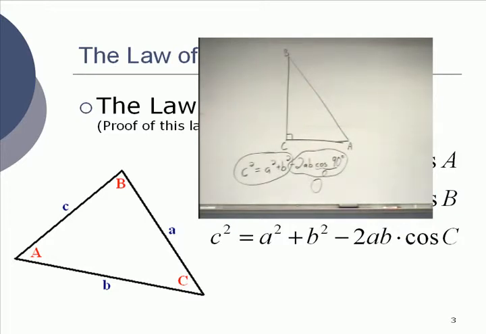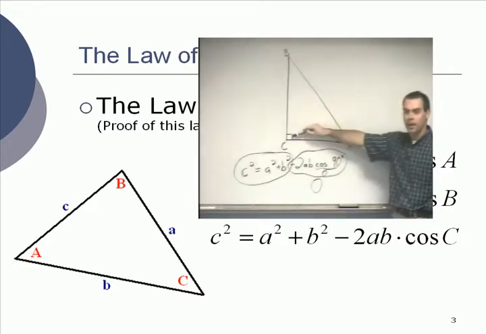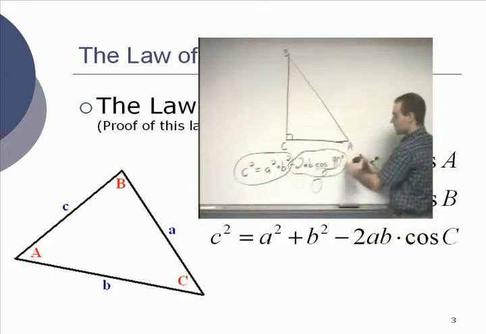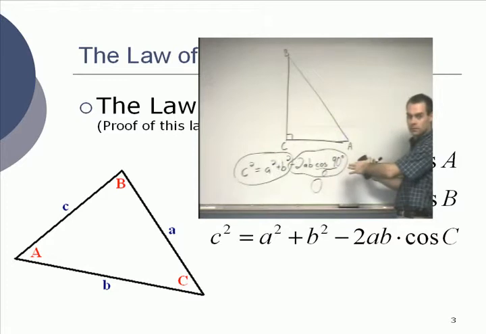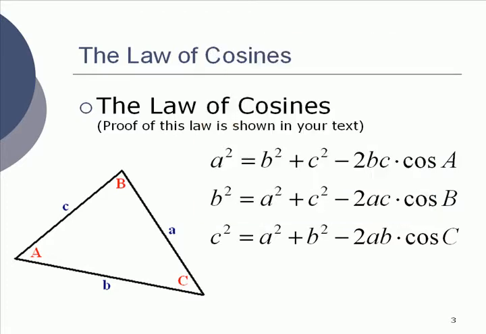Okay? So you can think of the law of cosines as a variation of the Pythagorean theorem that takes into account that C might not be a right angle. If C is a right angle, that's true. If C is not a right angle, this extra term takes care of it. And it provides that relationship. But we need to know what angle C is if it's not 90 degrees.